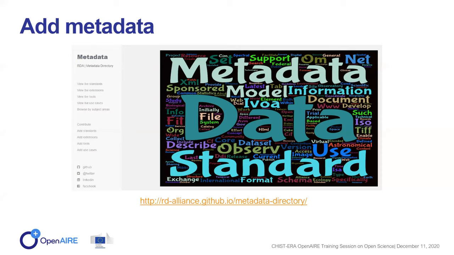Oh, is it something in the Q&A? Where are the projects retrieved from? Can we create a new project in OpenAIRE? So we aggregate many resources, as you saw, some thousands of resources. One of them is Cordis. Another one is Chistera, they are journals. For projects though, it's Cordis.